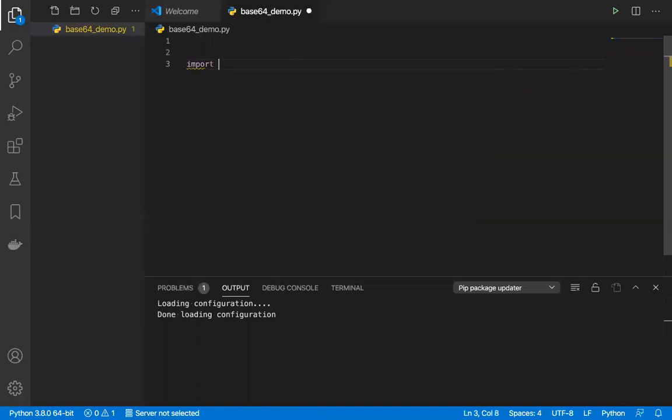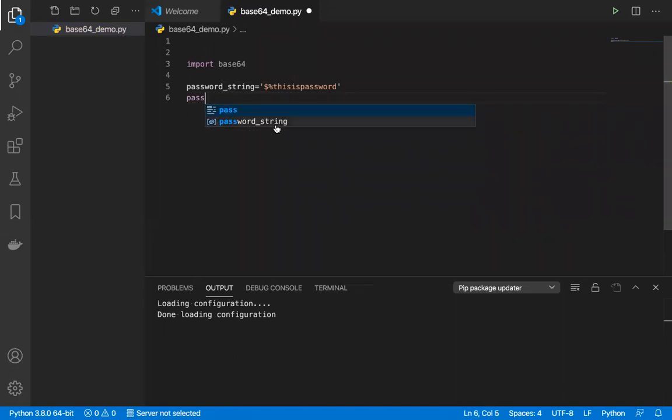For example, import base64, which is the module from Python, and assume that you have some password string. There is a password string equal to, randomly we can give some name or some password, for example, dollar percent, or something like this. Assume that this is my password, and I want to convert this into the encoding format. Before converting, since you are using base64, the string contains a method called encode. So we can use the encode method.